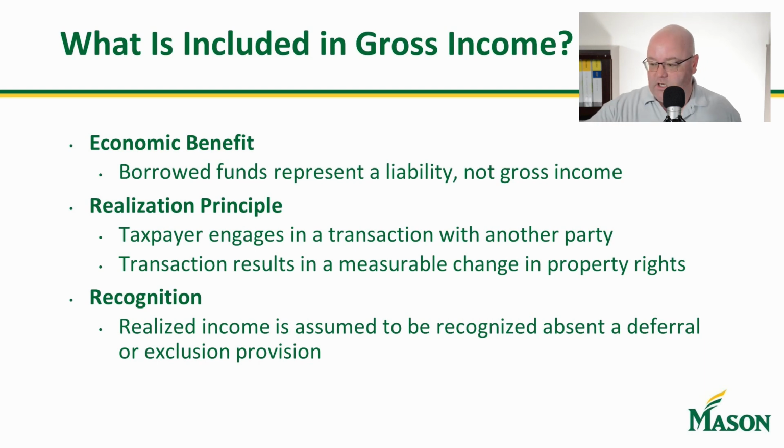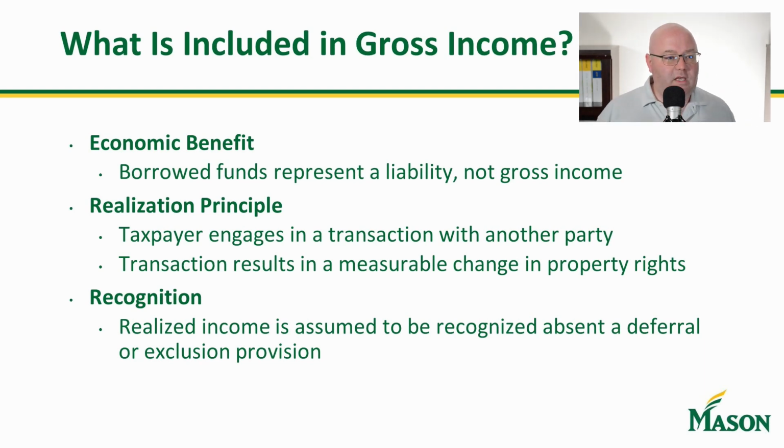If I give you a deduction over here, somebody's going to pick up income over here, and as a result, it's all going to balance out for the IRS. It might not to the individual taxpayer. Obviously, the person who's getting the deduction is really happy. The person who has to pick it up as income is not happy. But from the IRS's perspective, all is equal.